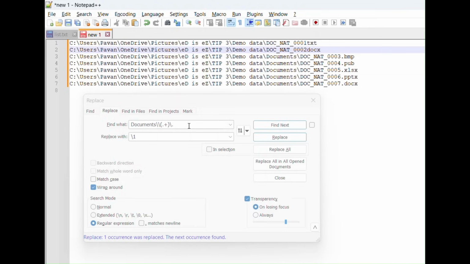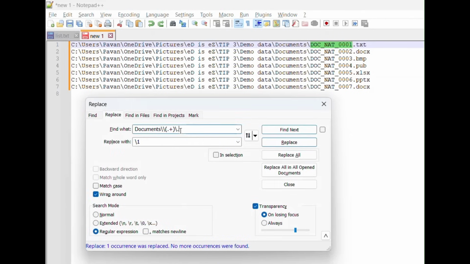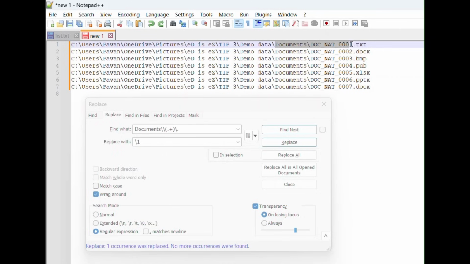Instead of selecting this part and replacing that entire thing with document ID, I would like to select the entire string here and then replace that with the document ID.